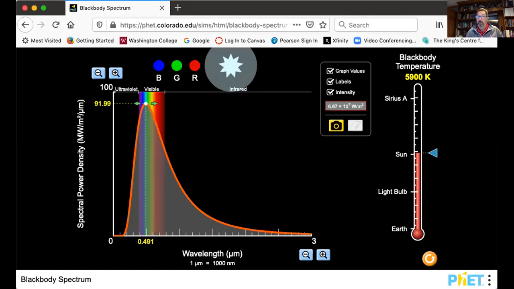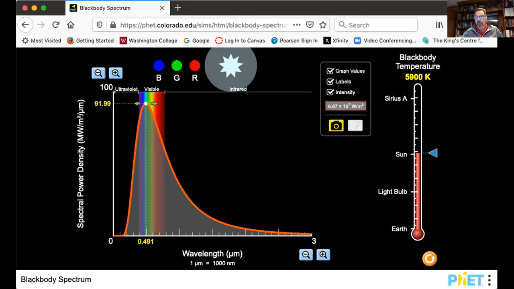And so if you wanted to figure out how much is coming to Earth, remember all directions means that the area is the area of a sphere around the sun. My area of a sphere is 4 pi r squared. And then if you want to figure out how much we're getting on the Earth, you've got to look at the cross section of the Earth's disk, essentially, and that would be the fraction that we're getting.